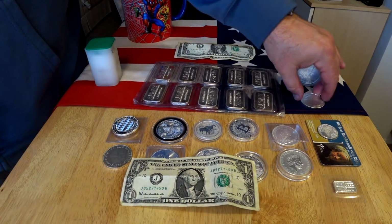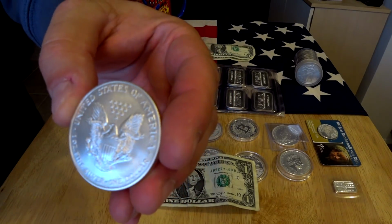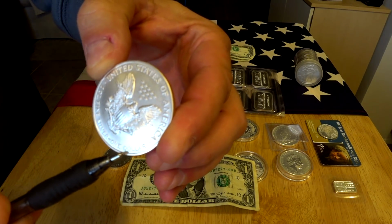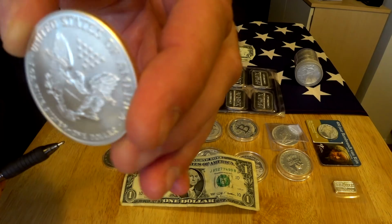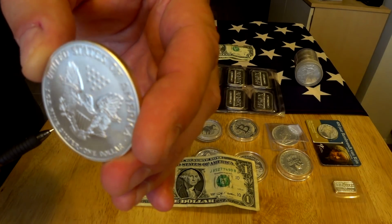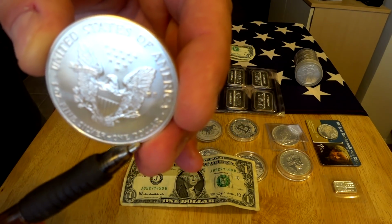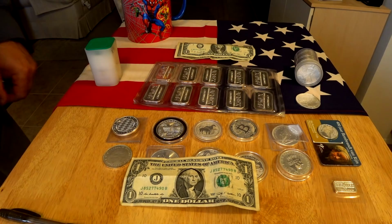I want to show you something here. United States Silver Eagle. Right there on the bottom edge where my pointer is. $1. It says $1. See if I can focus it in. I don't know if you can see it, but I'm doing my best. If you can't see it too well, get on Google, look at the back side of a Silver Eagle. $1 right there above my finger. Why am I showing you this? Both say $1, folks.